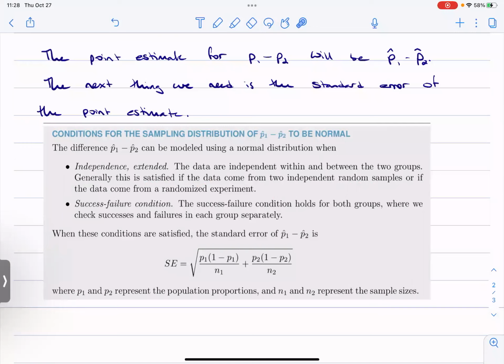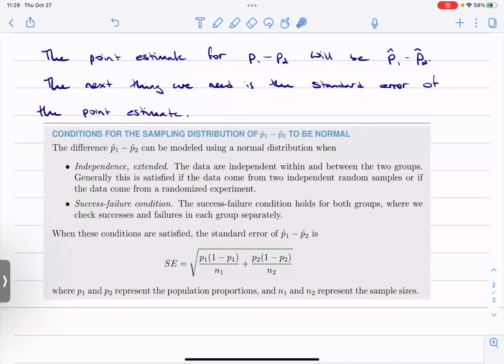What we're going to find is a lot of our examples come from health data, right? So kind of research studies. What happens if you have a pacemaker? I think the example I pulled is about fish oil. Right? Does it reduce the amount of heart attacks in patients? That kind of thing. Okay. So the independence condition is the same. We just need to check it for both groups.